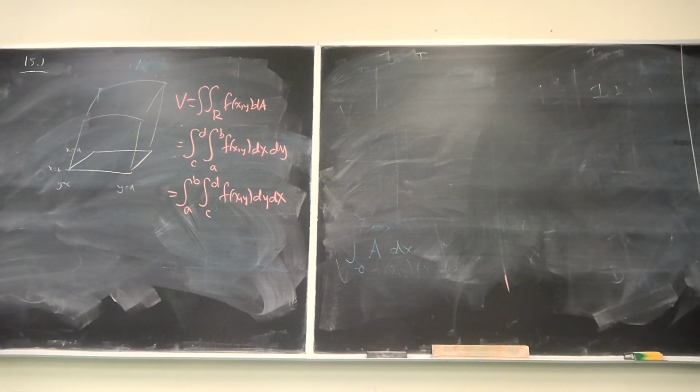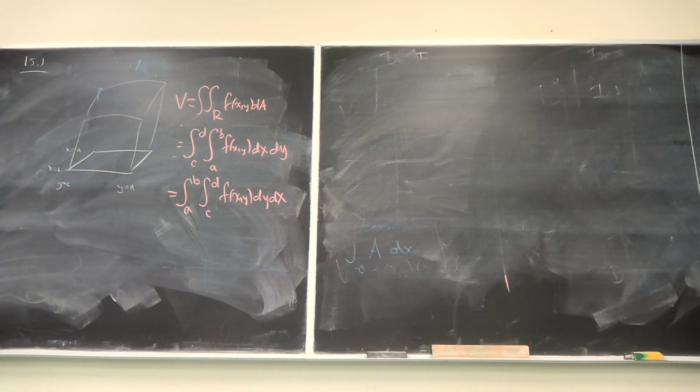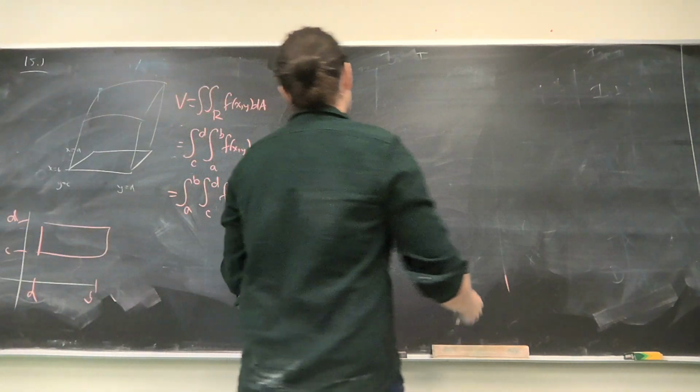So the question we're going to try to grapple with today is, what if the region on the bottom isn't a rectangle? Here the idea was you had some coordinate system, and there's a rectangle sitting inside of it. There's a, there's b, there's c, there's d. If I give you a different setup where there's not a rectangle in the bottom, I can certainly get more interesting figures to think about.